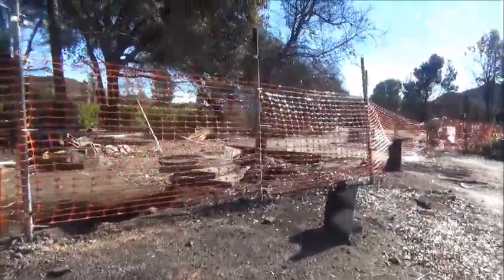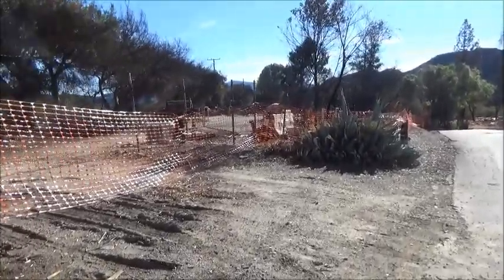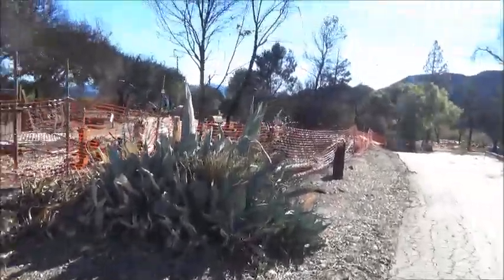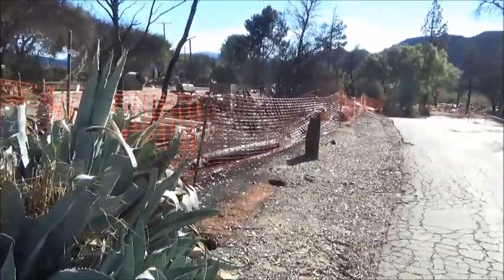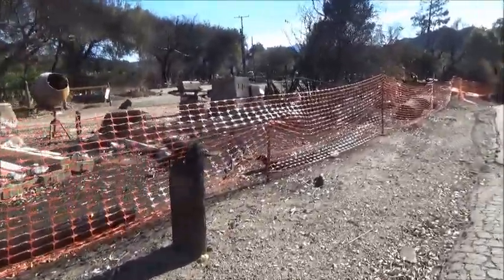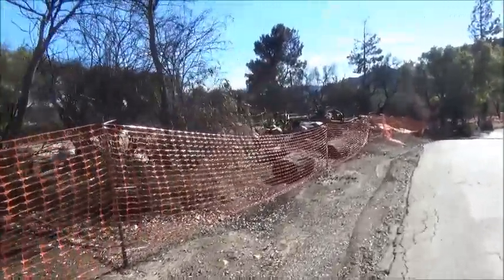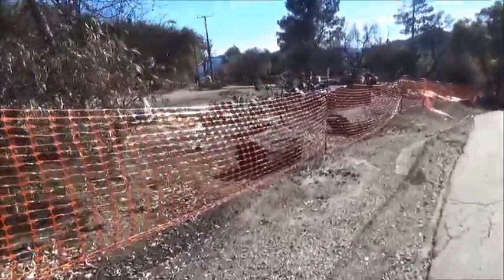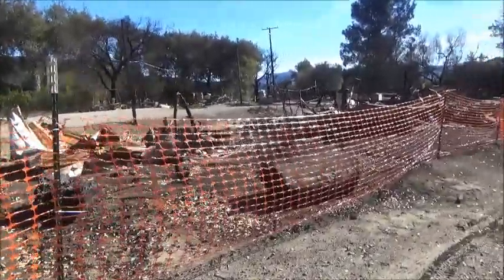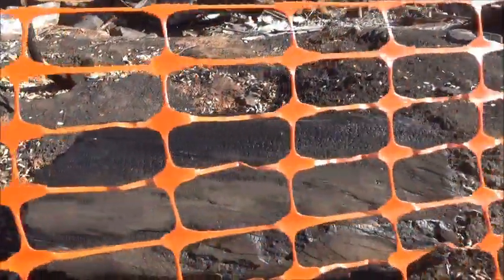Farther on down here on the left, on this side of the street, it looks like some small metal sheds have kind of collapsed and sunken into the earth. Reminds me of Dorothy and the Wizard of Oz movie where the Wicked Witch melted — it's kind of like that. I think probably some of the campers got out and some didn't. Maybe there were permanent small buildings here. So for example, this might have been a shed before — it just kind of collapsed. Probably this log just kept burning for a long time.